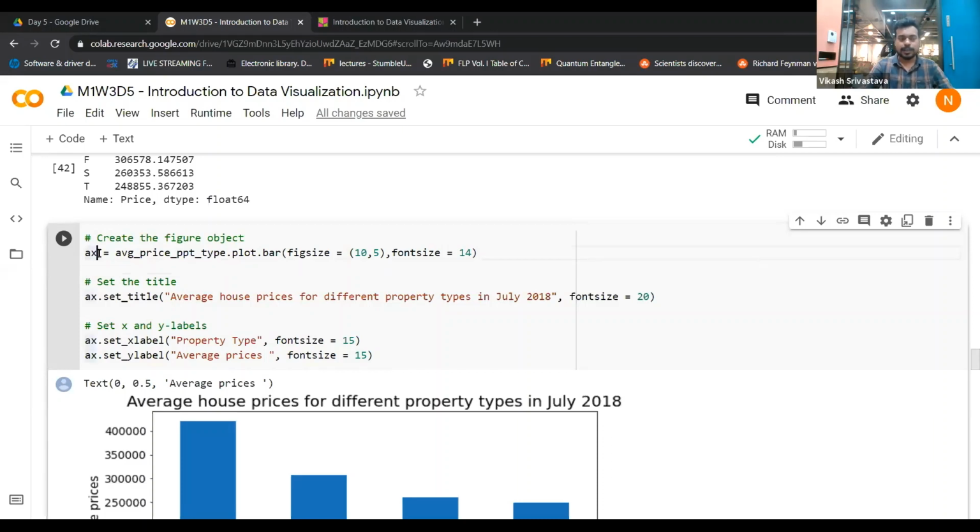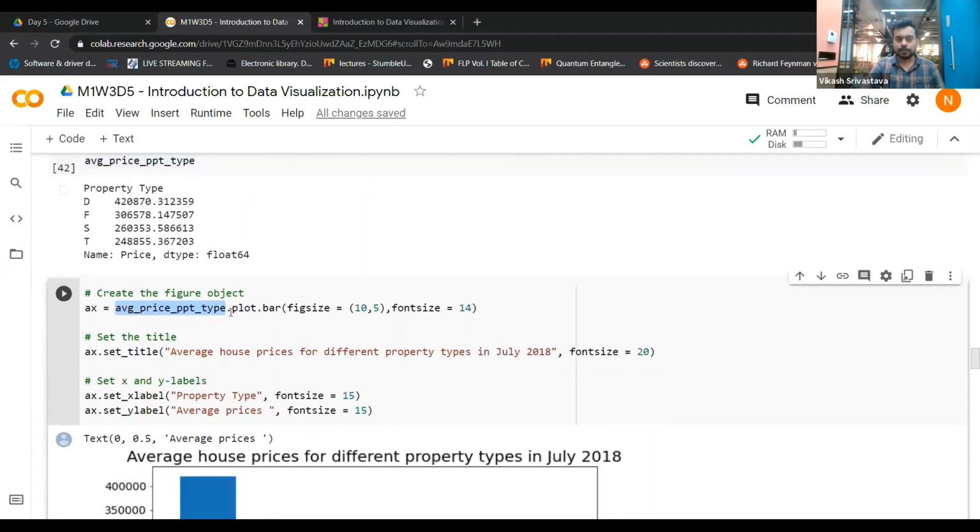So let's say I create this instance which I'm calling ax. What I'm writing is the series, then plot, and then plot dot bar. Okay, and you can of course provide the figure size, font size, etc. Those things are not that relevant at this point, but there are options.